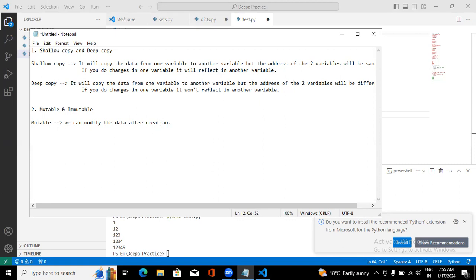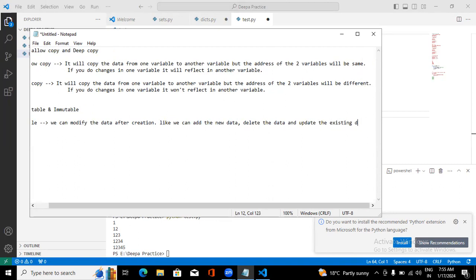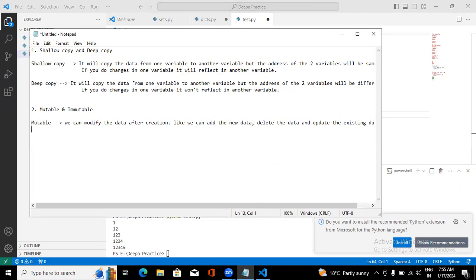After creating also we can modify the data: you can add the data, delete the data, and update the existing data. Examples are set, dictionary, and list. These we can modify: set, list, and dictionary.